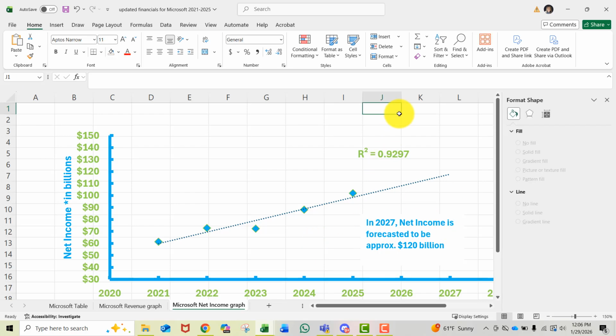All right, so that does a lot toward getting it ready for PowerPoint. So I hope you realized what all was going on with this graph, because it was not just doing the linear regression analysis, which is synonymous with doing a projection or a forecast, but also a lot of formatting as well to get it ready for PowerPoint.